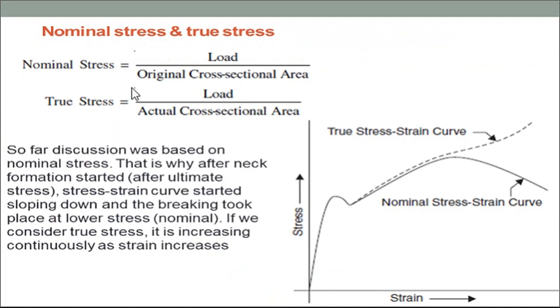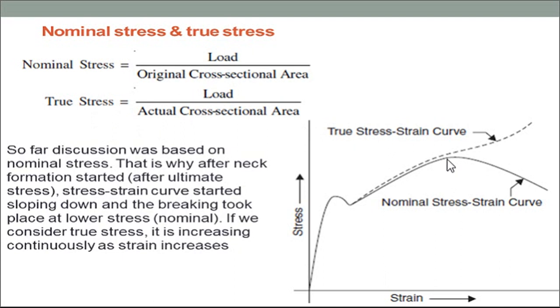So again, nominal stress: you can see nominal stress means load divided by original cross sectional area. Whatever simple stress we already studied or calculated, nominal stress is the same way, load divided by original cross sectional area. But true stress is the load divided by the actual cross sectional area.